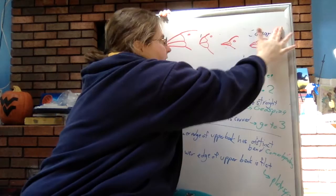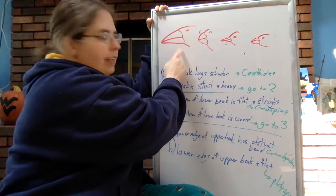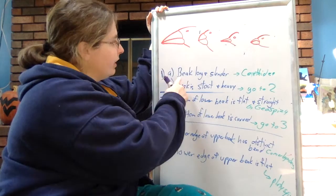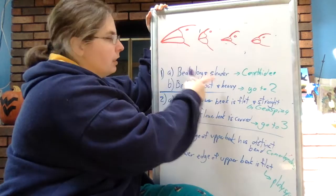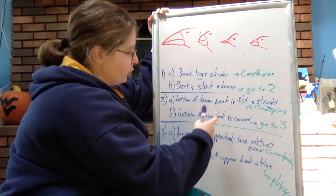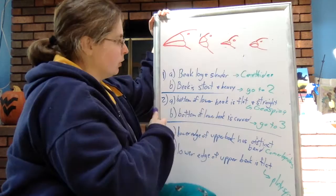All right, so let's start with this guy. Is the beak long and slender, or is the beak stout and heavy? Well, it's long, but it's not really slender. So I'm going to say it's more on the heavy side. That means I'm going to go to question two. Is the bottom of the lower beak flat and straight, or is it curved? Well, if you look at the bottom of the lower, it looks pretty flat. So I'm going to say that guy's probably Geospiza.